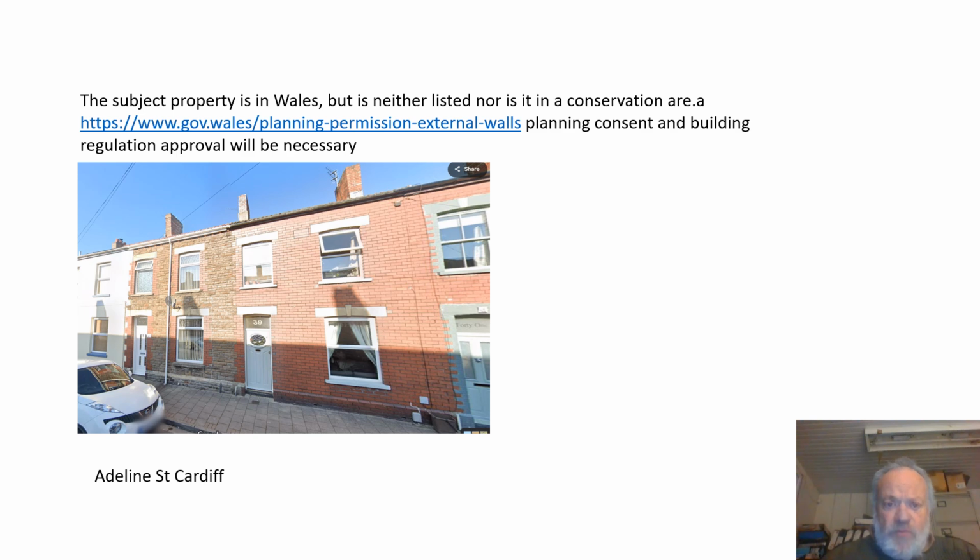And if, for example, you were to rebuild the front wall, then you'd need building regulation approval and planning consent. And here's an example. It's not the one I'm looking at, and I know actually nothing about this property in Adeline Street, but you can see on the left that there's a traditional stone solid wall, but here on the right it's been rebuilt with cavity brick. Now, maybe the owner, in the event of a total loss of the subject property, would be content to have cavity brick.